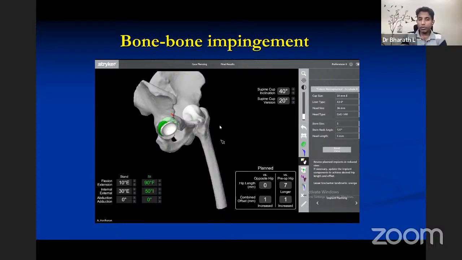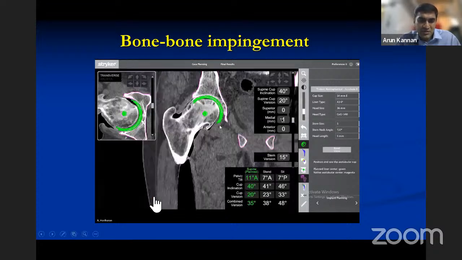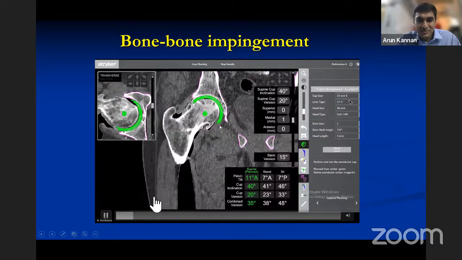But here what you're saying is your trochanter impinging on the ASIS. How much is that going to have a role in your inclination or your pelvic incidence is going to change, because it is an abduction kind of impingement? No, not abduction. This is a neutral abduction-adduction. You can see the values are, sorry, I think I went back now.